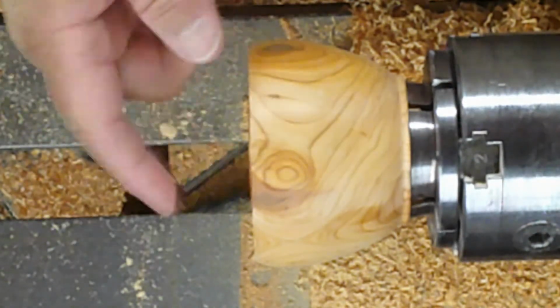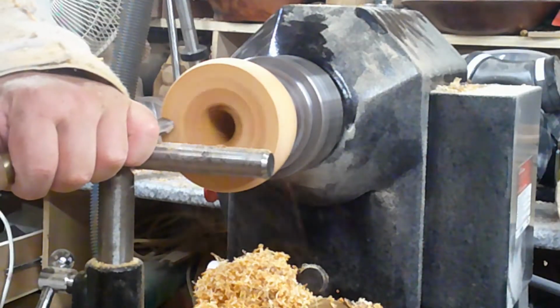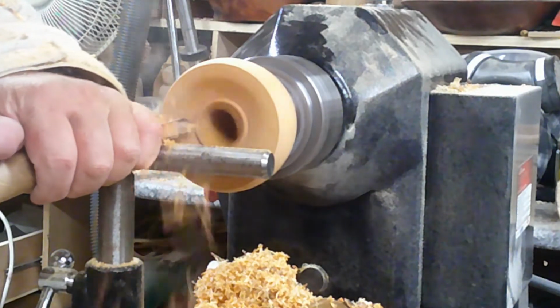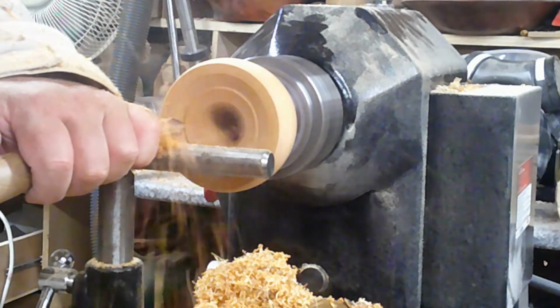So what I'm going to do now is just hollow that out, and then we can get and fit the lid. So what I've done, I've gone through the centre of the enforcement bit just to open up through to the middle, and now I'm just going to hollow this out with my gold gauge.